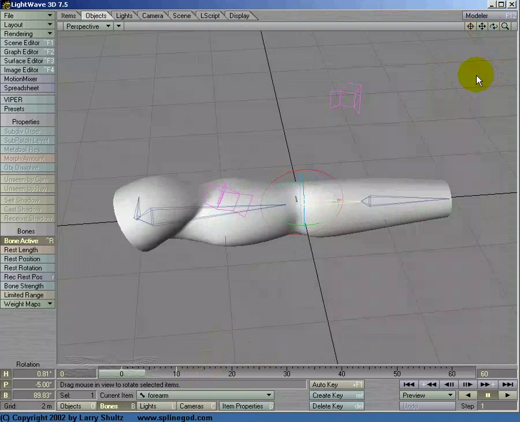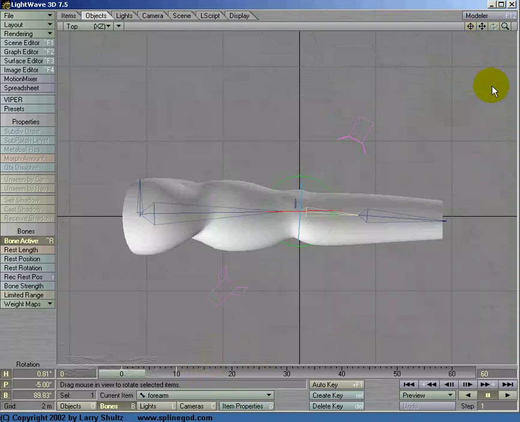The same things we did before on the other one, where we're using additional bones, will work as well to give us better muscle flexing or joint compensation. But I'm going to go ahead and stop here and let everybody work through this in the same way. So go ahead and try this out and get used to how these weight maps work and how they influence, and so on and so forth.